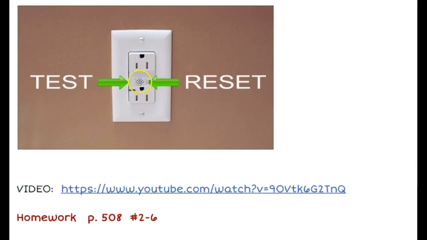What you'll often see in these bathroom outlets is this test and reset button, and that's there just to protect you, because if any water comes close to the outlet, as it potentially would in a bathroom or a kitchen, then it will turn off. It will sense that there's a problem with the circuit, and it will turn off. So if you're ever in the bathroom and you plug something in and it's not working, make sure to check whether the reset button has been pressed. It's kind of like a protector, a fuse almost, just to protect you from any electrical problems.